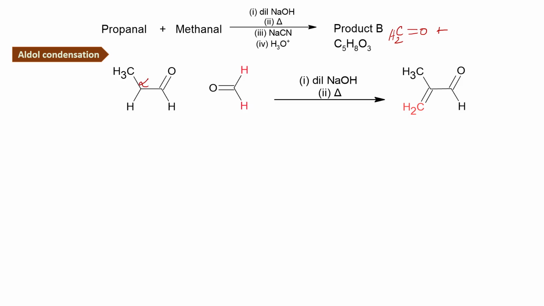This is the alpha carbon. The reaction is happening at the alpha carbon only, so I will put the structure in such a way that you can understand the reaction is happening only at the alpha carbon. Whenever you are looking at an aldol condensation, you can write the structures in this way, so that you know this is the alpha carbon and then the other group that is interacting, and we see water is removed, and the water that is removed leads to the formation of a product, which is H2C double bond C CH3 CHO. Very simple.